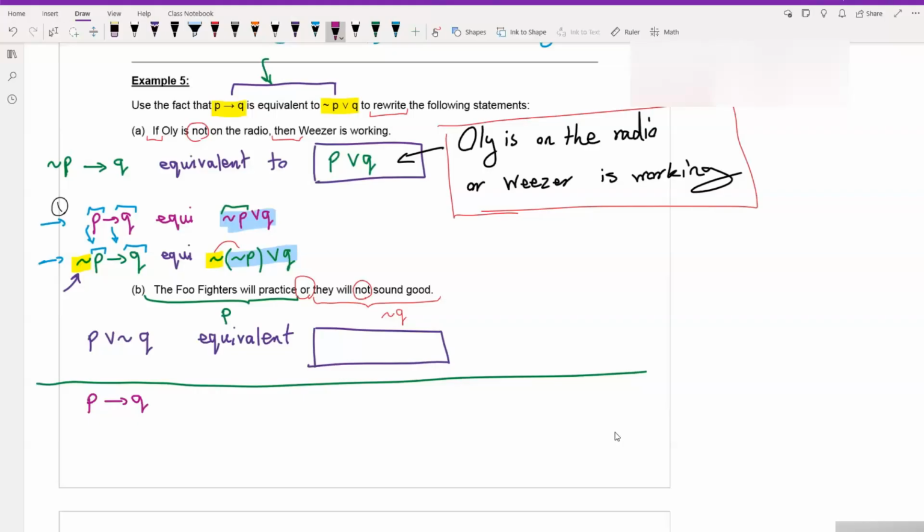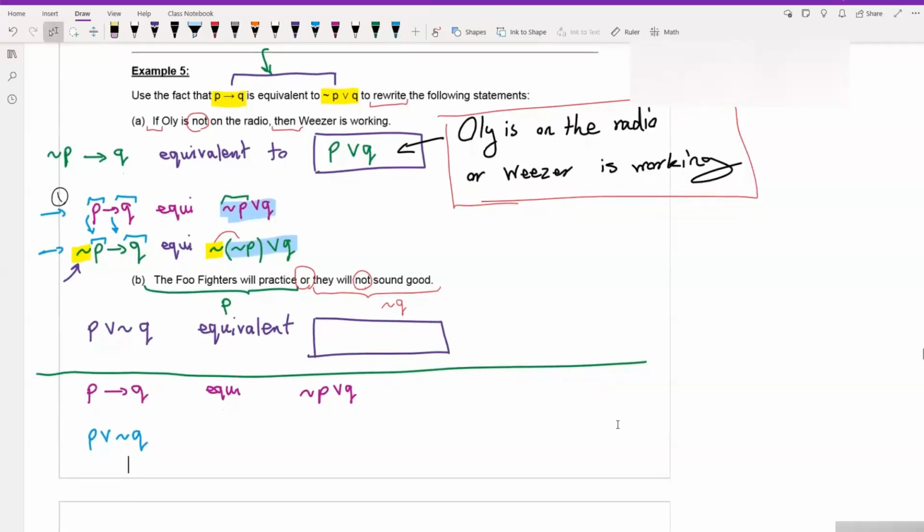So P implies Q is exactly the same as negation P or Q. Now what we have on this part is P or negation Q. If I compare the first statement from what was given with what we have after writing symbolic form, we can see that on the first one we have an if then statement, but the second one we have or.